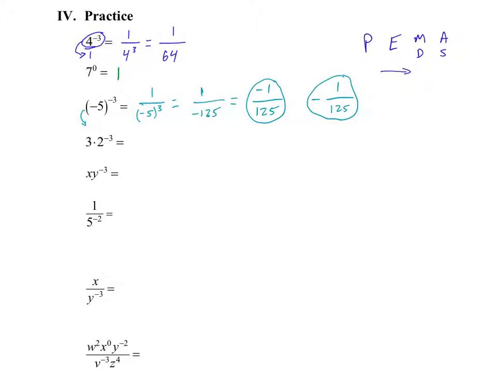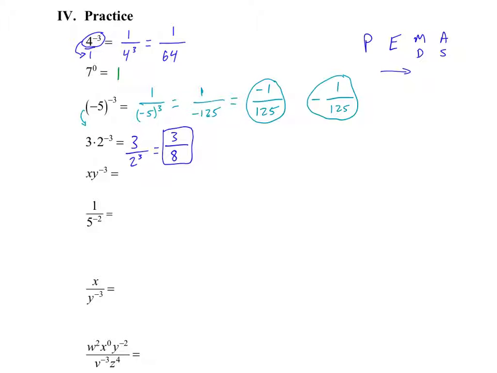So when we do this, we have the 3 times that 2 to the negative third. Well, that's 1 over 2 to the third. You could write it like this. I wouldn't if I were you, so I'm going to erase that. But I like looking at it like it's all part of one big fraction. So I'm going to turn this into a fraction. That negative 3 is going to take and put that baby down below. So I get 3 over 2 to the third. From there, instead of just punching it all in my calculator, 3 over 2 to the third is 2 times 2 times 2, which is 8. So the final answer would be 3/8.